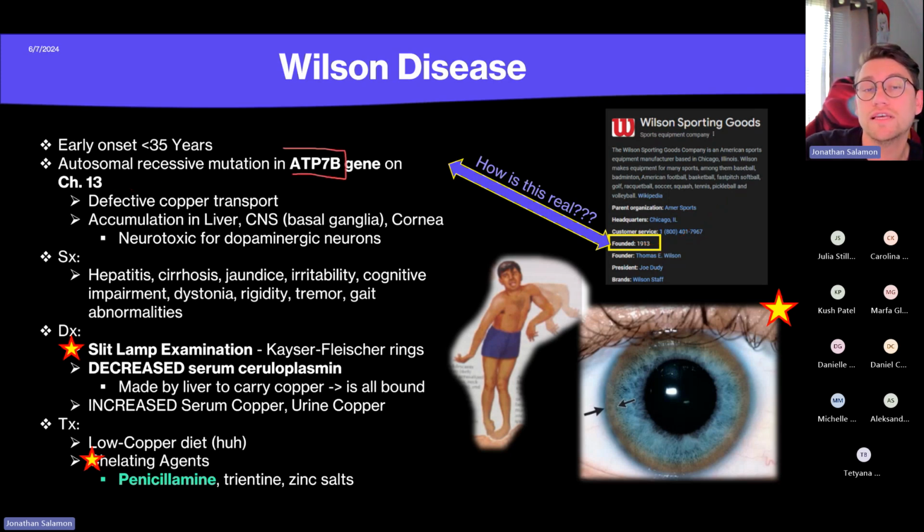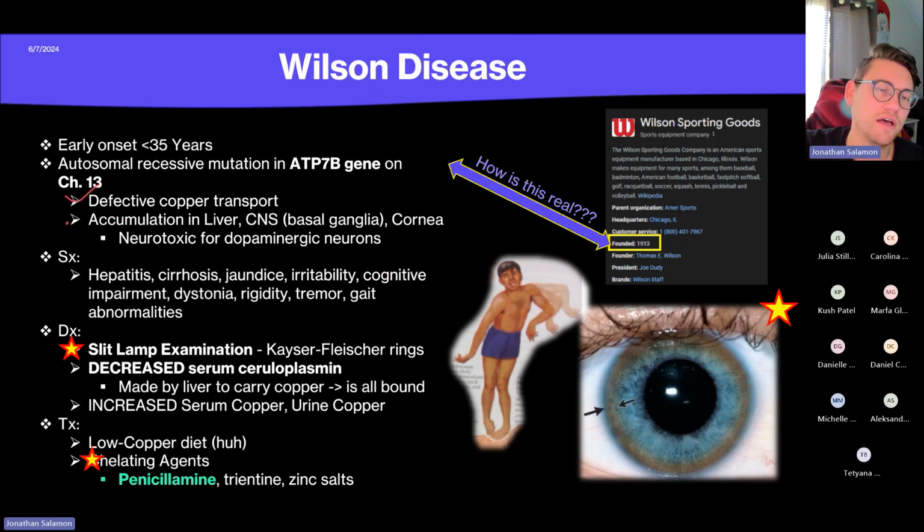Do know for sure this though: ATP7B gene, super high yield. Asked about all the time. So often. Either they'll just tell you there's a mutation in this, and they'll want you to know the person's going to get Wilson's disease, or they'll explain Wilson's disease, and the person has this. I would say this was maybe the most asked about one out of all of them, which doesn't make sense to me. You would think Huntington's would be asked about more, but I've seen this on tests way more than I've seen Huntington's on tests.